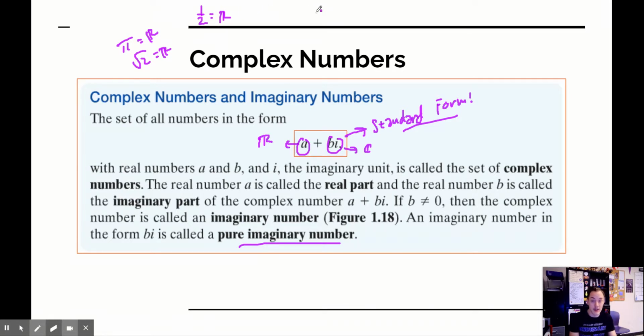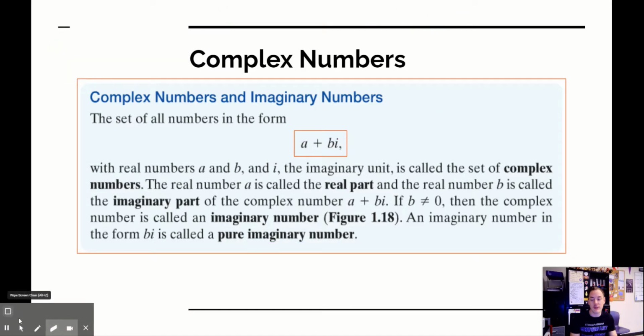What is an imaginary number is 2i, 7i, pi i, radical 2i. Those are all imaginary numbers. So whenever you see an i in it, it's imaginary. When there doesn't have any sort of i at all, it is real. You can even have 2x, by the way, and this is technically real. There's no way that that's going to be an imaginary number. You can have 2ix though, and that would not be a real number. That would be a complex number right there. So that's kind of for free. You don't need to know that, but I wanted to tell you that's how you distinguish between the two.